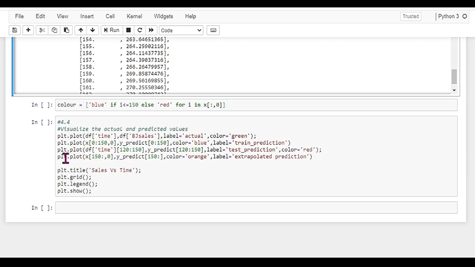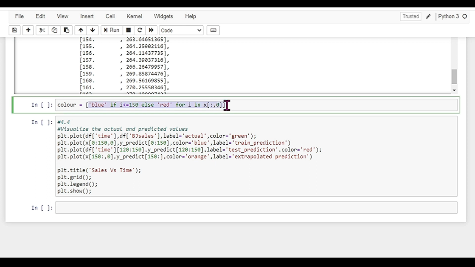That's why we have written this list comprehension, which is one of Python's syntax to populate the elements of a list. It will be blue if it is less than or equal to 150, otherwise it will be red, and it will run through the entire X array.